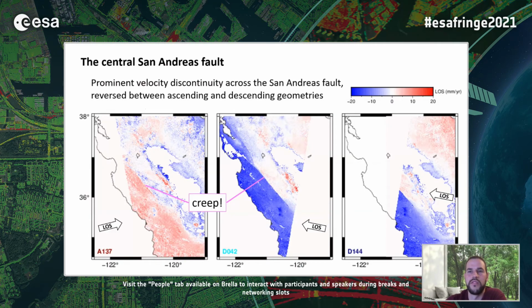So now let's look a little bit closer at the tectonic signals. This is the work that Garrett prepared. Obviously, the San Andreas is a very prominent feature, but you can also see the offshoots around it, the Calaveras, as well as the Hayward Fault in the Bay Area, more up north. But clearly, you can see the discontinuities both in the ascending and descending geometry because they're very sensitive to it. Next slide, please.